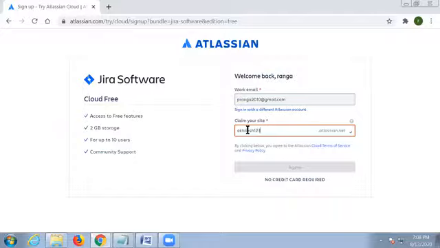Akhilesh 123, this is my site name. Anyone can claim any name, but in real time it's taken care of by the system. People, don't worry. Then click on agree here. Try to provide your email ID and claim any site name you want, and just click on agree. When you click on agree, it takes you to one more page.